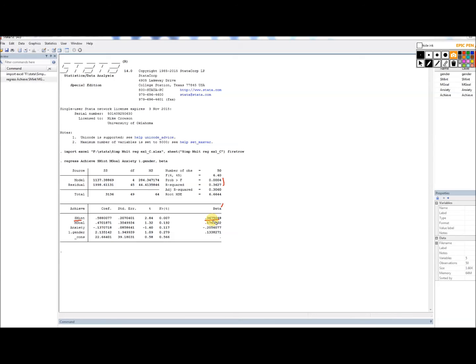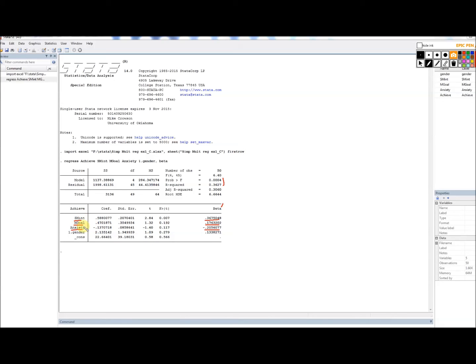For every one z-score unit increase on mastery goals, there's a predicted increase of roughly 0.18 z-score units on achievement. For anxiety, for every one z-score unit increase, there's a predicted decrease of about 0.21 z-score units on achievement, and so forth.